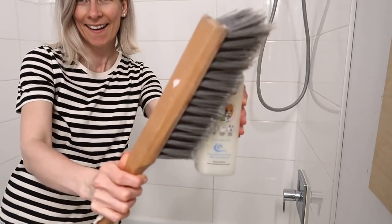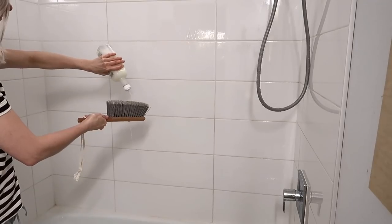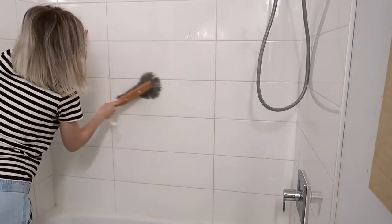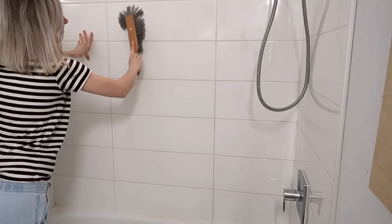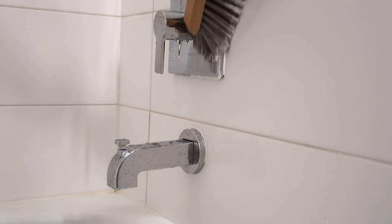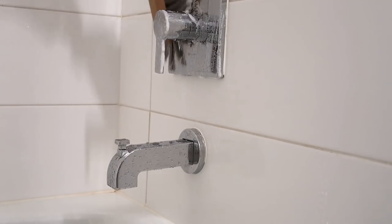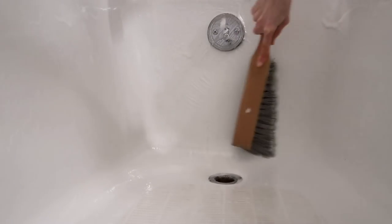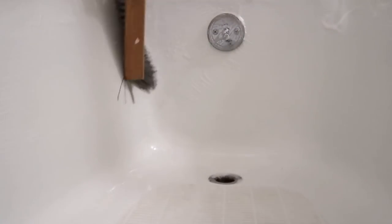Guys, I had to pull out my big gun. I had to use this big brush because over the weekend and in the last couple of days, I had to do a bunch of outside work, and basically the whole house was just set on the back burner, and I couldn't keep up as much as I wanted to. So now I'm paying the price of that because I had to scrub more.